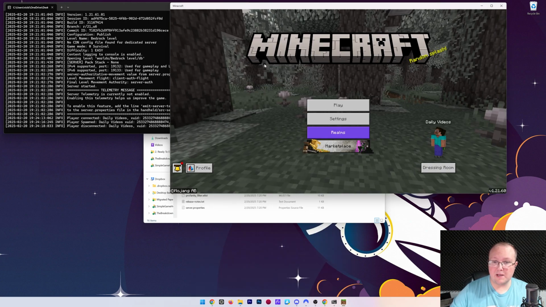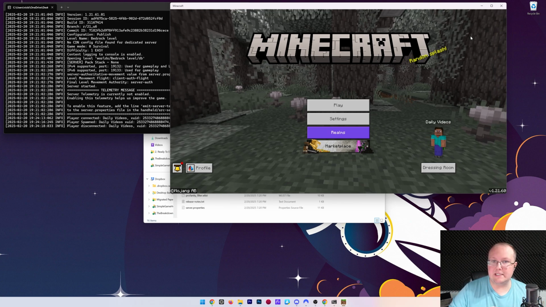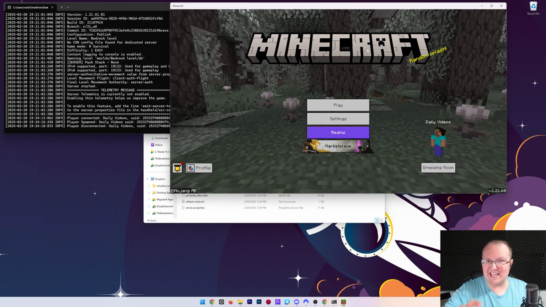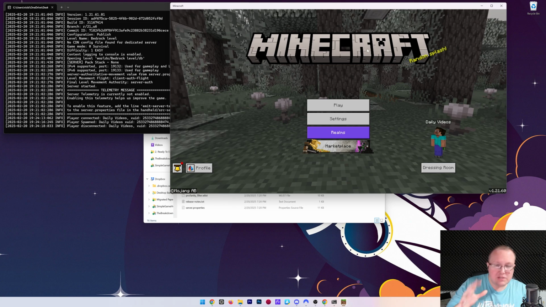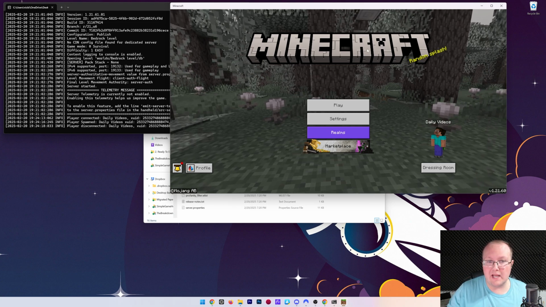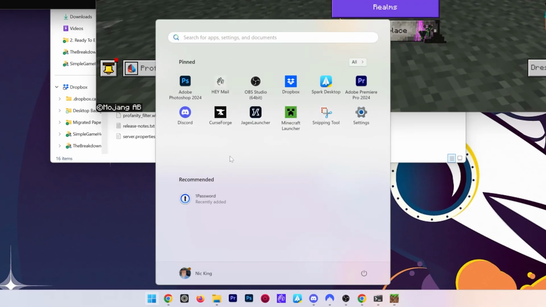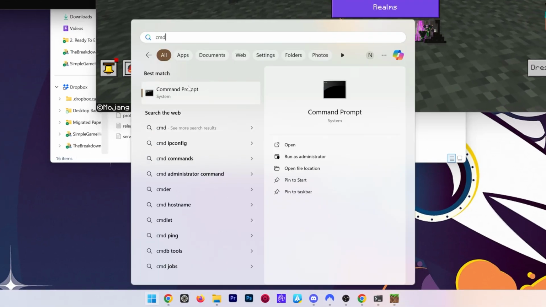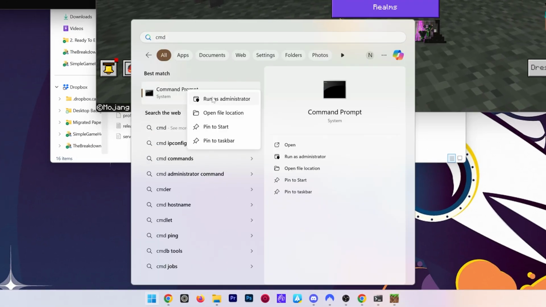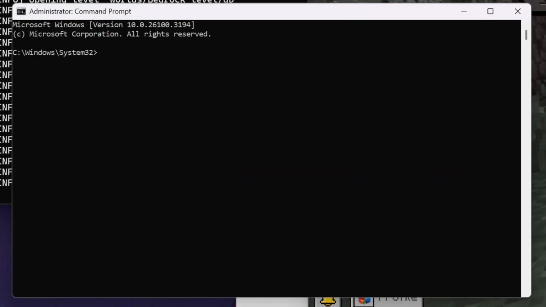Now, with Minecraft open, I would love to say we can join, but we actually can't. That's because we need to get the local IP for this server. But that's okay, because we need these numbers in order to port forward later for your friends to be able to join. So in order to get those, go ahead and open up the start menu and type in CMD. Open up the command prompt. I'm actually going to recommend running this as administrator, because not only are we going to be getting our IP information, we're going to be running a little command that will ensure you can join your server later on.